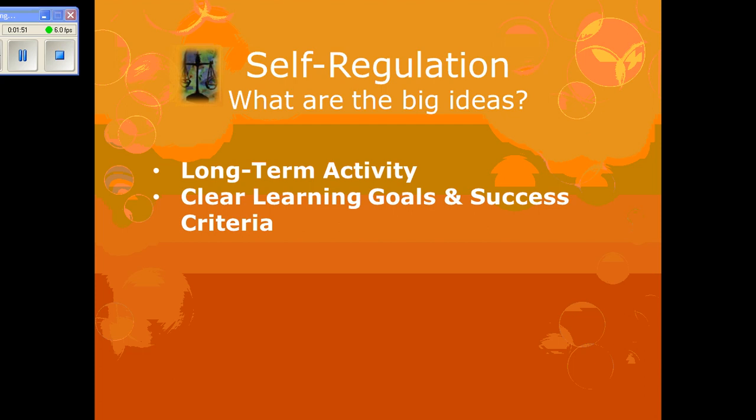And let's just look at those things again, right? The learning goals. The learning goals is not necessarily or is not in any way really a rubric. The learning goals is this is what our goal is for this project over long term, and establishing that at the beginning to say this is what we hope to accomplish and hope to learn, not to have a product at the end, but what's the learning that you hope to accomplish. That has to be overt. Don't keep that a secret.